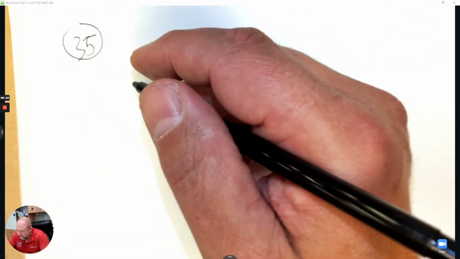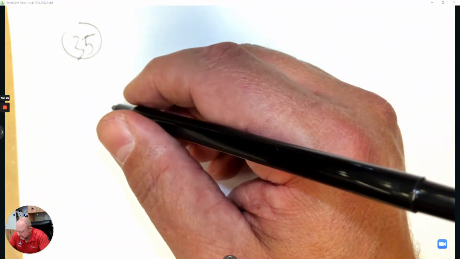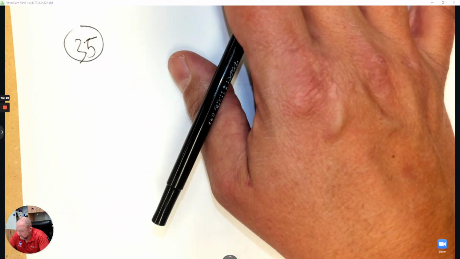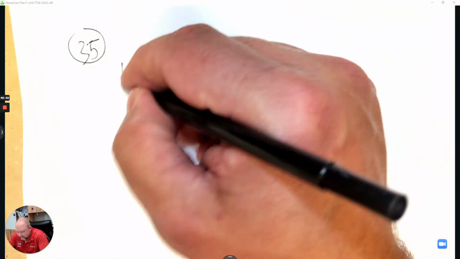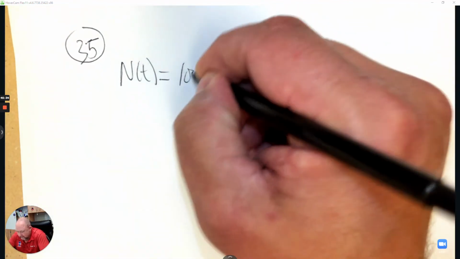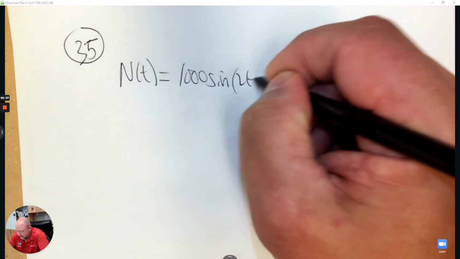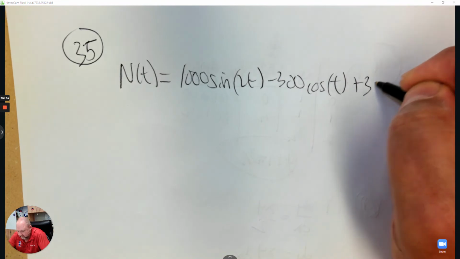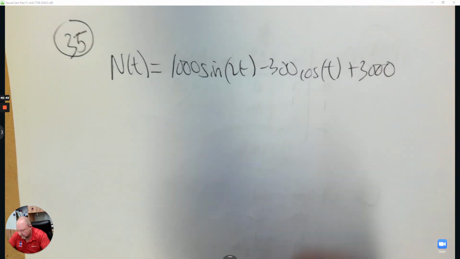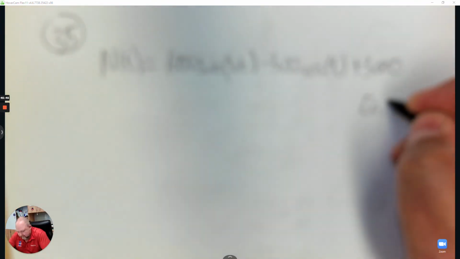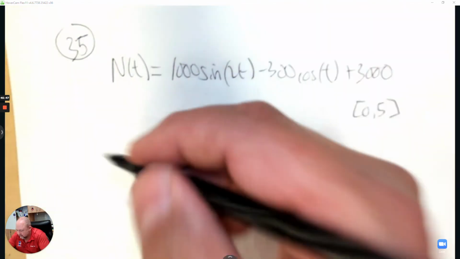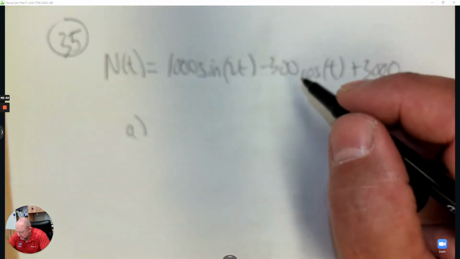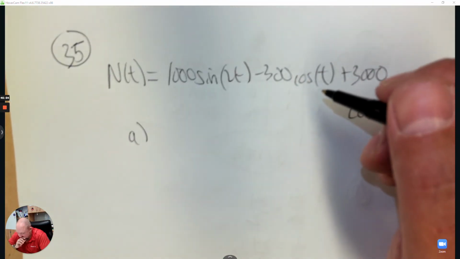The number of rabbits on an island during a measured period of time, this is going to be a calculator. Oh, it says do some stuff without a calculator. All right, is modeled by N of t equals 1000 sine 2t minus 300 cosine t plus 3000. It's easy to feel already intimidated. Don't. And it goes from 0 to 5 years. And it says use a calculator. Well, there you go. To find N at 2 and N at 4, and then specify units and round to the whole number.